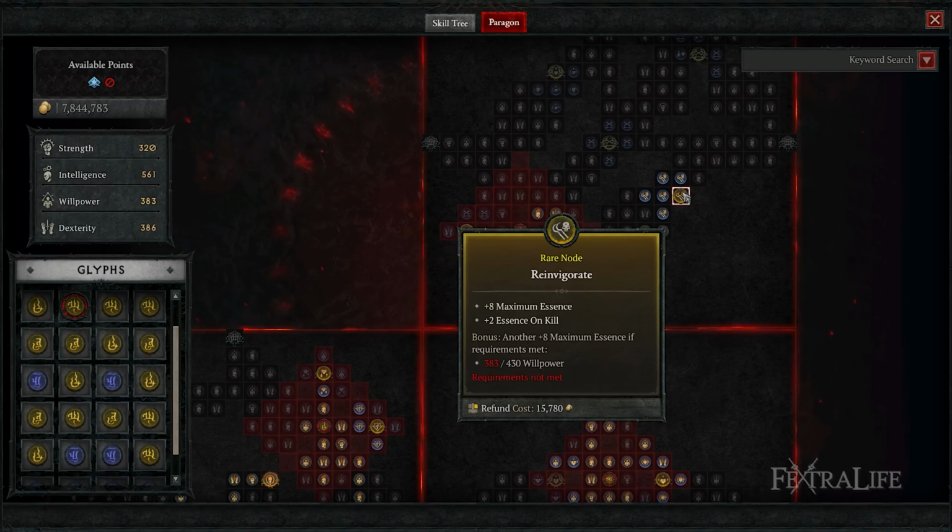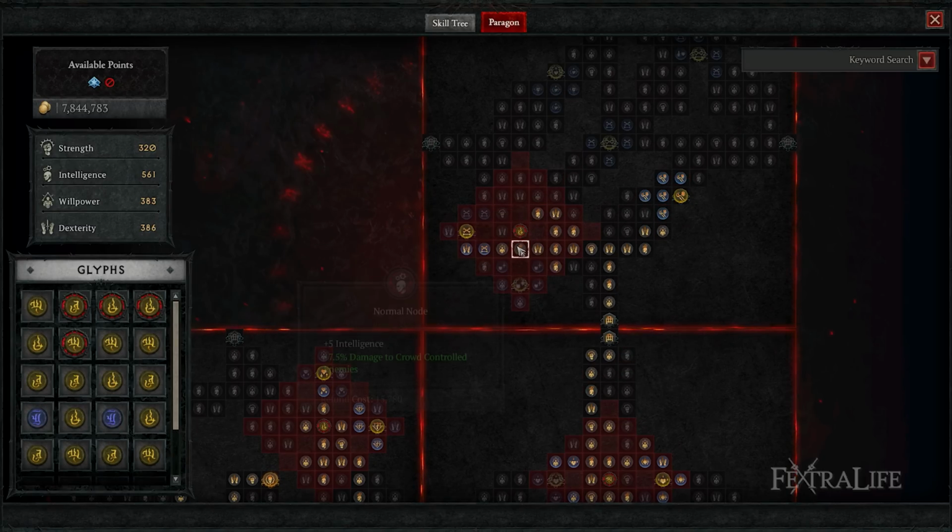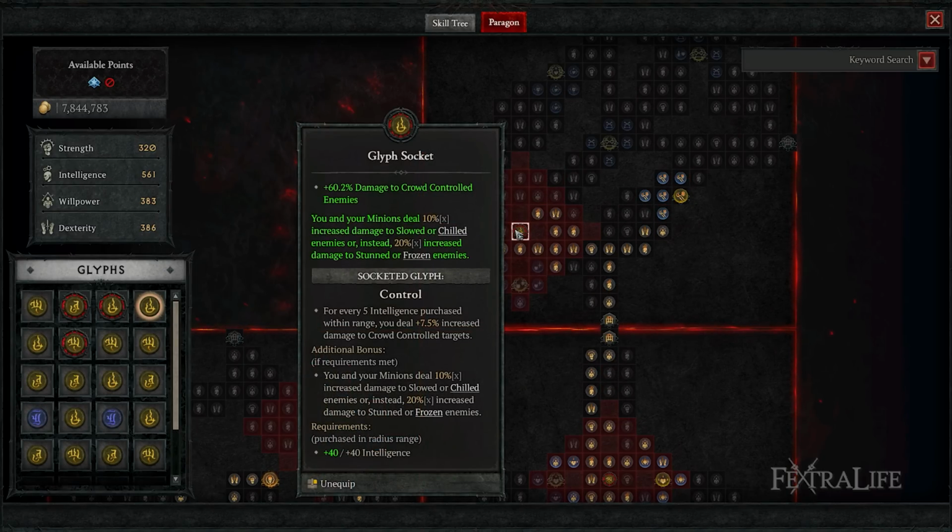So you mainly want that on this board, but we've also taken the glyph socket here to have an extra glyph. And I've put the Control glyph here mostly because the other 2 glyphs that I will get into in just a second that I want to slot here don't fit very well because they need willpower. But also if you're using Frostburn or Fists of Fate, you crowd control enemies quite regularly. And also when you use Corpse Tendrils, they're crowd controlled. So this gives you a lot of extra damage when that's the case, which is fantastic.